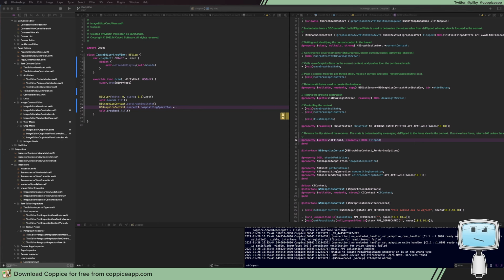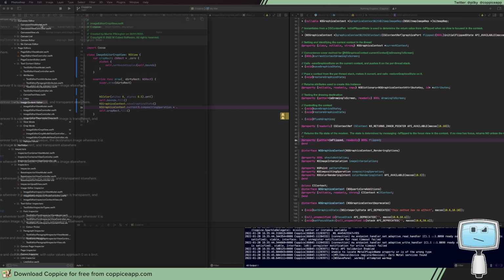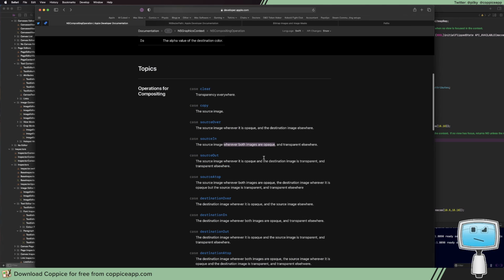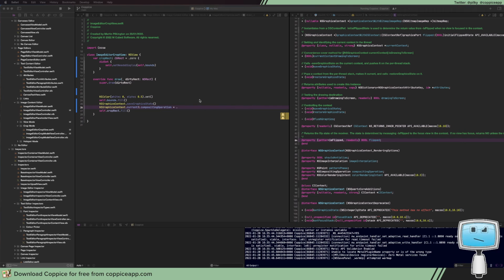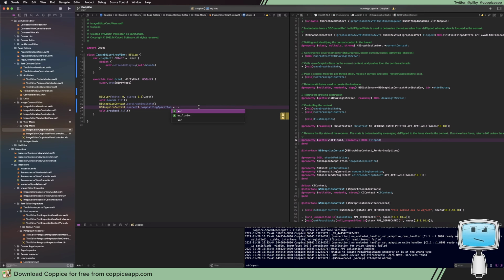So what I'm currently looking at is the compositing operation, and I'm sure there's a way to... Ah, that's it, XOR. Don't know why I just didn't think of that in the first place. Let's color dot black dot set. That should work, I think.